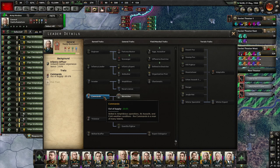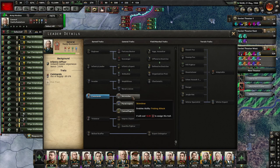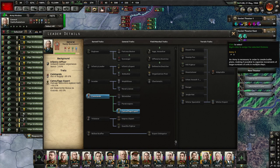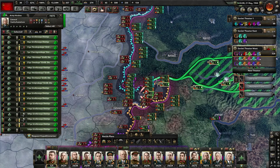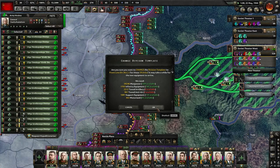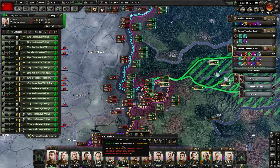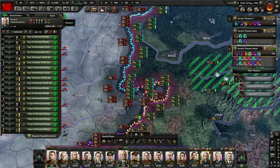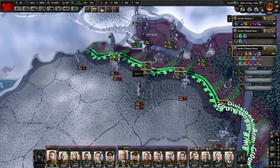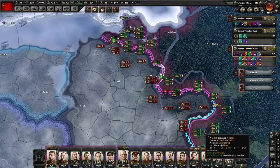Out of supply, minus 25. Is there anything else in there we can have? Oh, I quite like camouflage expert. Reduction of CAS. That's pretty good. And of course now we're going to give you the new frontline division, all or nothing. And we'll put you into training so that we get yours up. Now this is really a question of holding the line. Oh, look at this, we have extended. Yeah, okay, that's not too shabby.